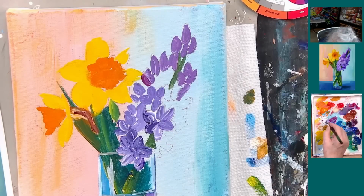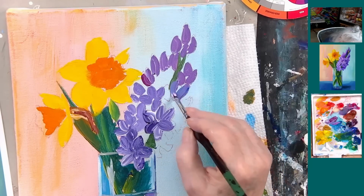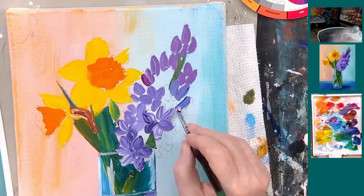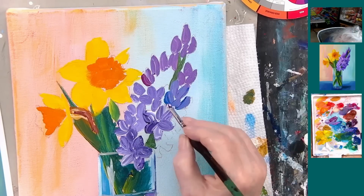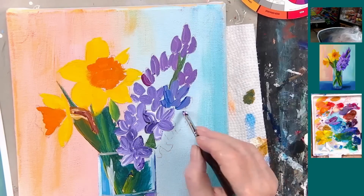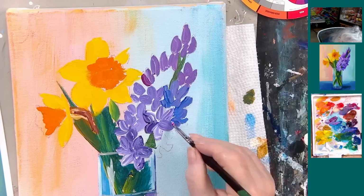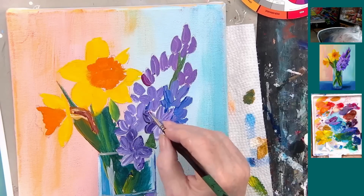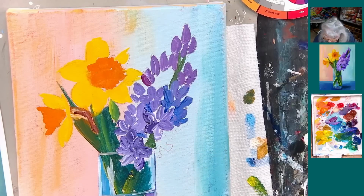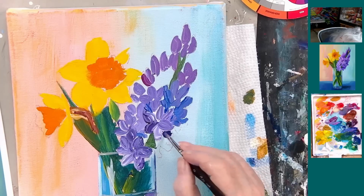A little ultramarine blue with that. There you go. You see how I'm just getting some petals are more blue now. Now we're just into the ultramarine blue here on the outside edge. We're just suggesting the flower. Wipe the brush off and just get ultramarine blue, like that.